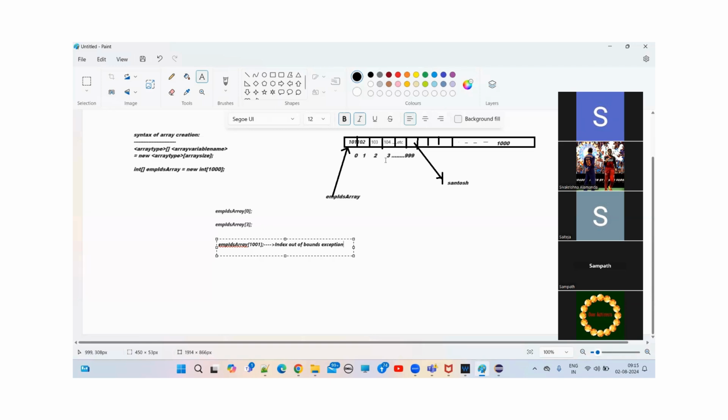That is the biggest limitation in array, guys. Understand? While creating an array itself, you need to mention the size, a fixed size. Dynamically, we cannot increase or decrease the array size. Let's suppose we have 1,000 employee IDs, and someone says, hey guys, we have only 1,000 employees. Write a program, just keep all these 1,000 employee IDs in your program.